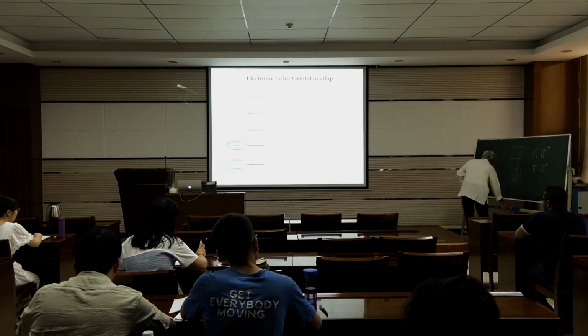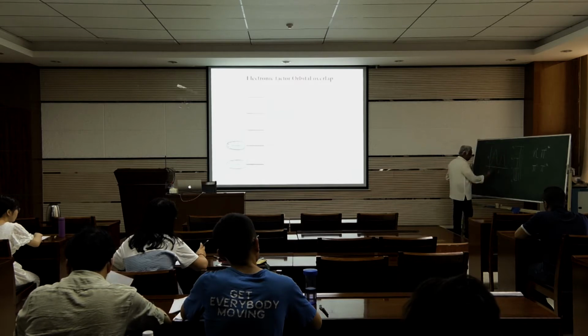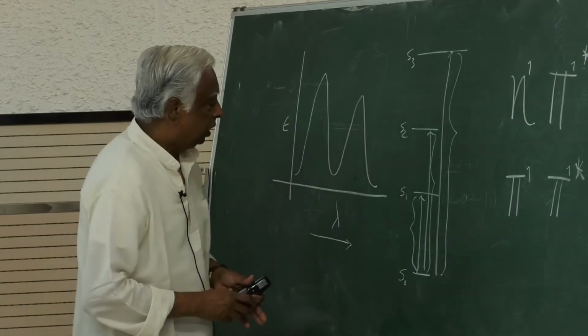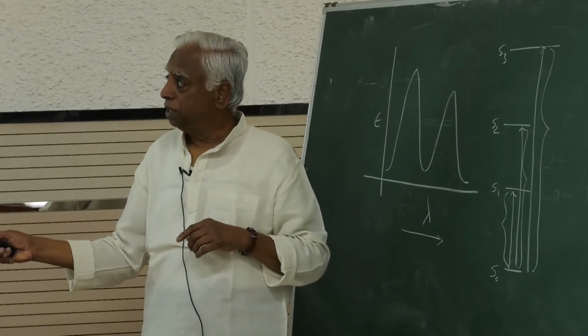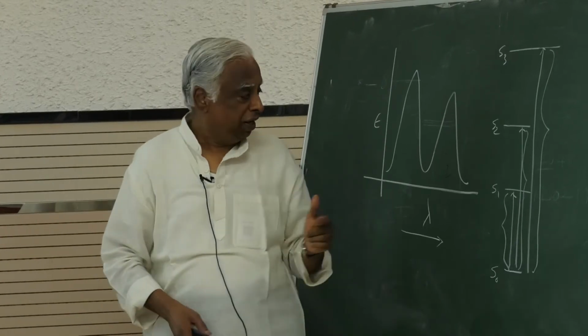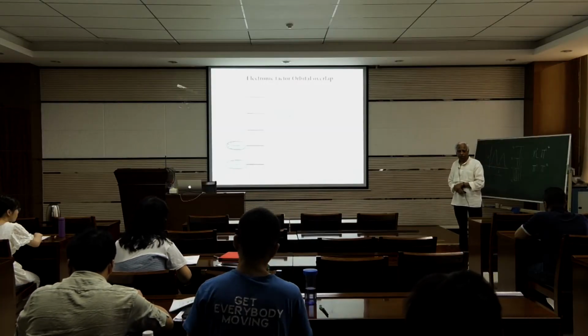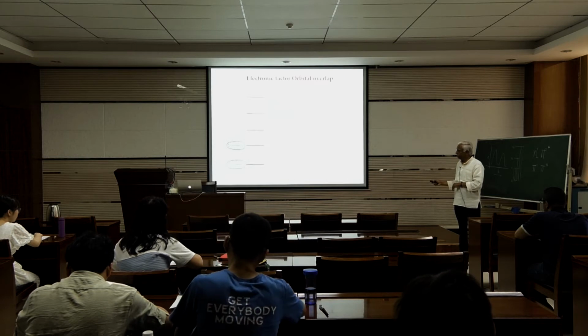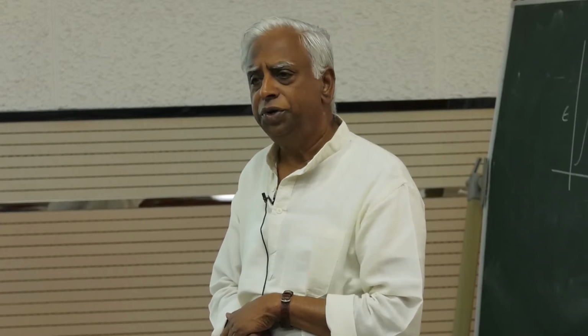So you will see two absorptions. If you have an absorption spectrum, with wavelength on one axis and the extinction coefficient on the perpendicular axis, the wavelength is going this way. There are two bumps. One bump corresponds to this one, the other corresponds to that one. Tell me, which of these two will absorb at a longer wavelength? Ideally, they should absorb with equal probability, but they will not. So which one will be absorbing at a longer wavelength? This one or that one?